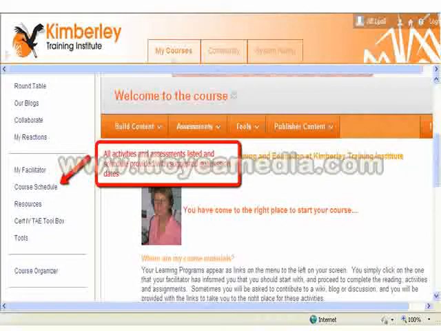Within each learning program, you will also find links to your assessment tasks, your major assessment tasks. In addition, as you can see here, there is a link on the side where the arrow points to called Course Schedule. Behind that link, there is a page which lists all of the activities and assignments and gives some suggested timelines for submission. Beneath that schedule, you'll find links to every single activity and assessment within the course.